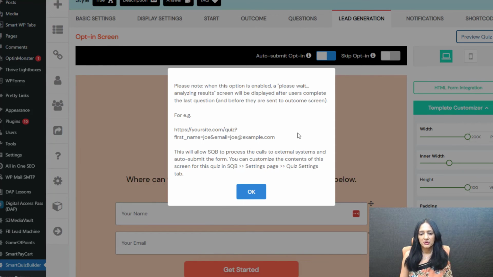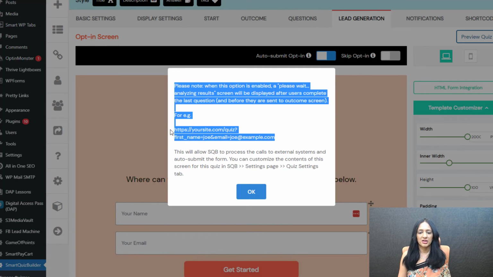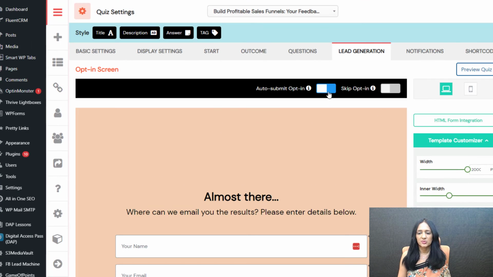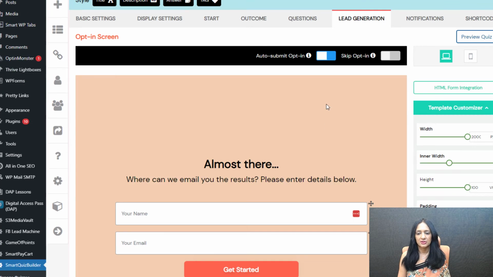So once you publish it, when you are linking it from your email, in the email that I'm going to send, I'm going to say, click here to take the survey. When they click on it, they're going to arrive on this page, right? So I'm going to get my email platform to send the name and email as merge tags, and so when it sends it, SQB can then pre-populate it. And because this name and email is already here, there's no need for SQB to show them this and get them to click this button. It can automatically submit it if you say automatic submission, right? That's what I'm going to do.